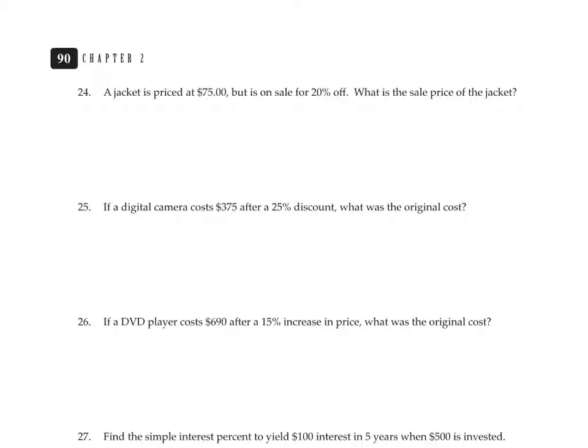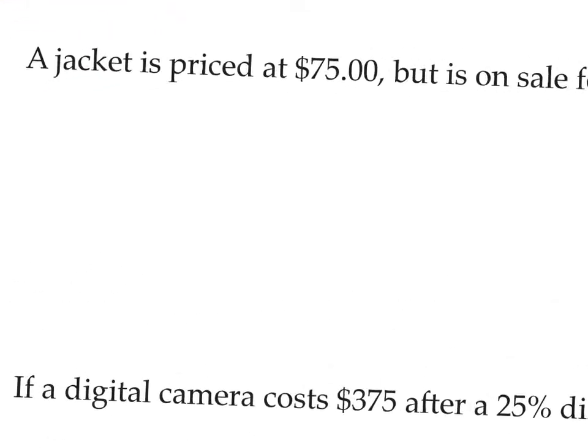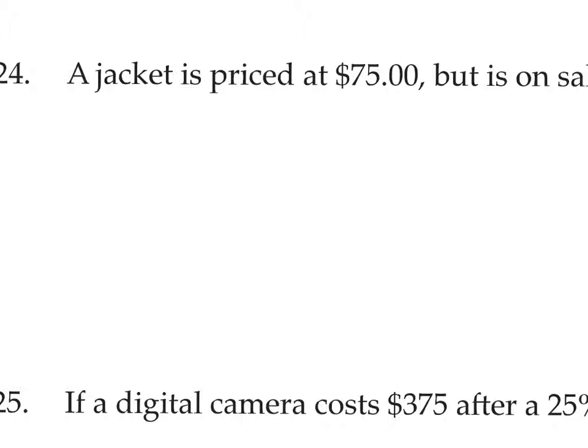All right, on page 90, we have some more word problems to practice on. So we're going to look at this first one. A jacket is priced at $75 but is on sale for 20% off. What is the sale price of the jacket? All right. If you remember in some of the other word problems videos, I used this little equation that I like to use with these percent discount questions. It says the original times whatever percent you're paying equals the new.